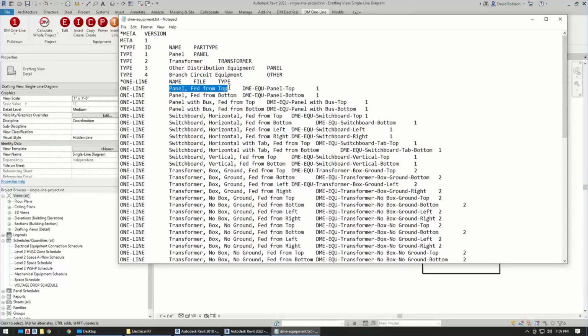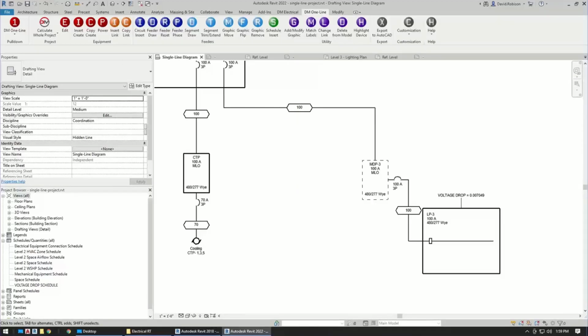We've got the name, and this is what shows up in the Design Master user interface where you can select this name. And then we have the actual family name, and this is what it's going to go look for, either for a project with that name or a family with that name. So if you want to add things, you can just copy a line and modify the text to give it a new name and point to a new family. So that's the general overview of how our families and customizations are put together.